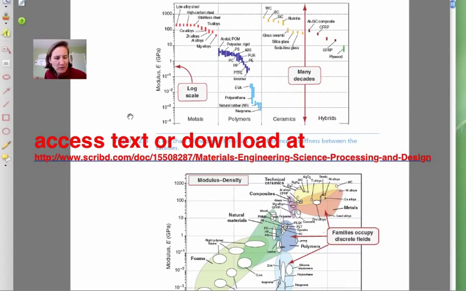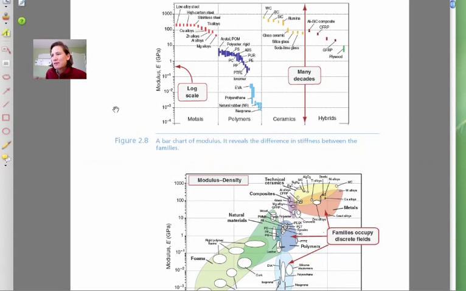So far we've been looking at how to organize information about different material categories, and also how we organize information about processing materials. And this video is about ways to display the properties of materials when you're looking across different material categories. So if you go to page 23 in the Ashby text, you'll see two figures there, figure 2.8 and 2.9, that illustrate two different ways that you can display the information.